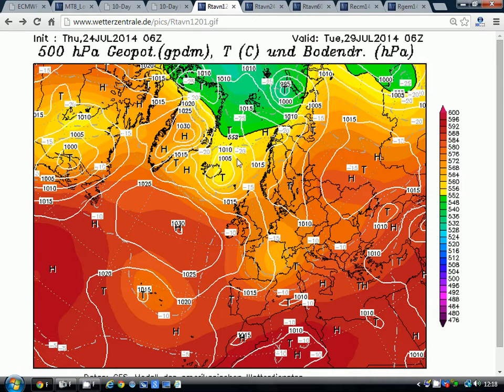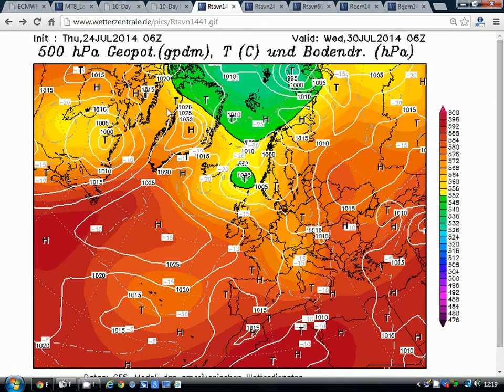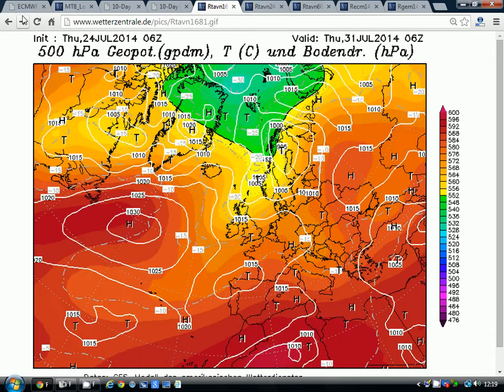Keep an eye on this low pressure up around Iceland. That begins to move southeastwards in towards the Norwegian Sea and in towards perhaps the north-east of Scotland, but still really keeping the influence of the Azores high going. Actually, it's a mid-Atlantic high by this point, but keeping that high ridging in across England and Wales. So it's okay. It's not terrible through next week by any means. It just is a little bit cooler, a little bit more showery than we have had it.